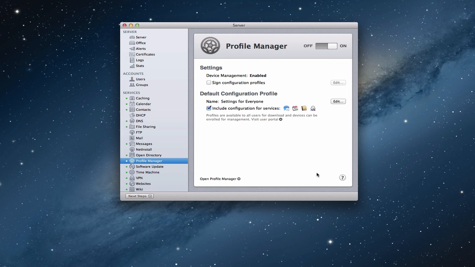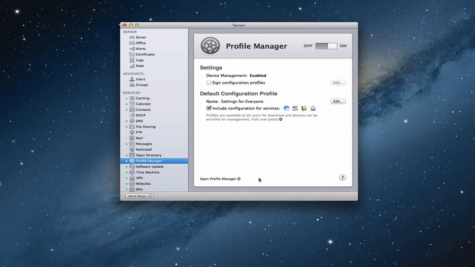So as you can see on the screen here, we're back into Profile Manager. Its service is on. It's got a green dot. Everything's fine. If you remember last time, I showed you that if you click this link right here, that's what would take you to the portal to help you set up your devices and enroll your devices and things. And so that's what we covered last time. And then this link down here, if you click that, opens up Profile Manager, which again is a web interface that allows you to manage these things.